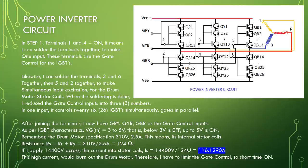When the soldering is done, I reduce the gate control inputs into 3 numbers. In one input, it controls 26 IGBTs simultaneously in parallel. After joining the terminals, I have GRY, GYR, GBR as the gate control inputs. As per IGBT characteristics, VG threshold equal to 3 to 5 volts. That is, below 3 volts is off, up to 5 volts is on.